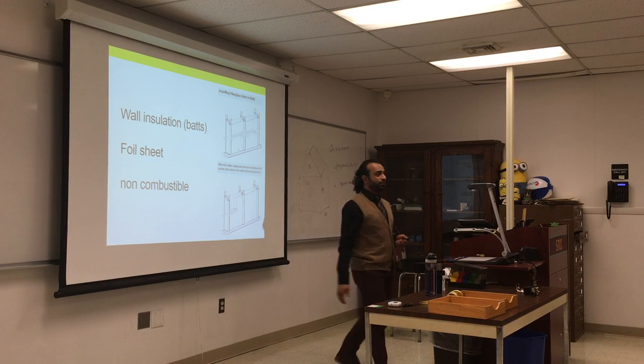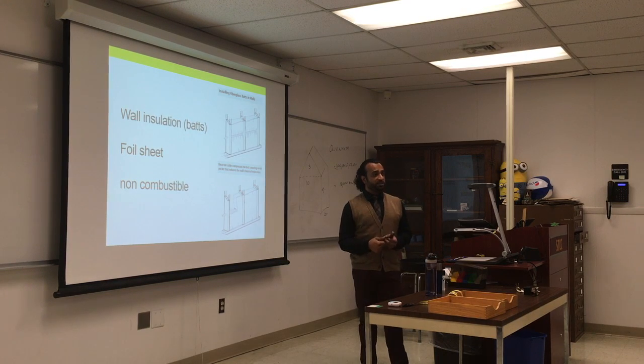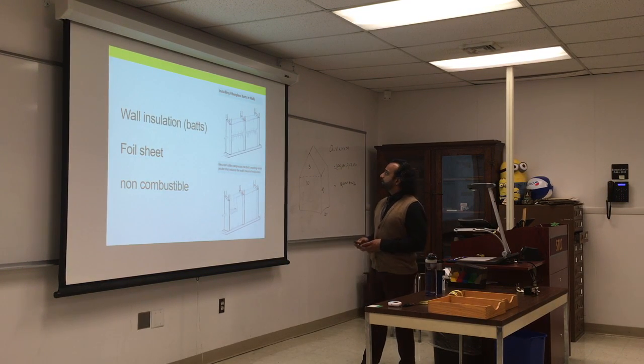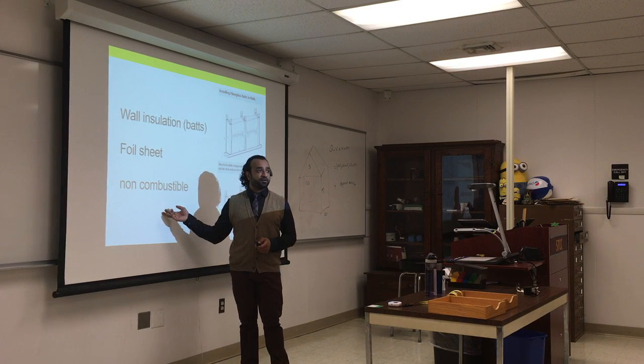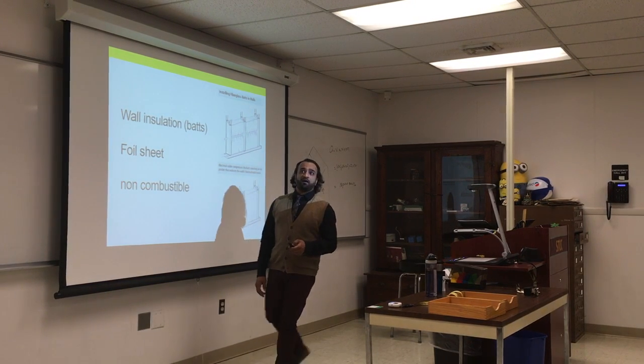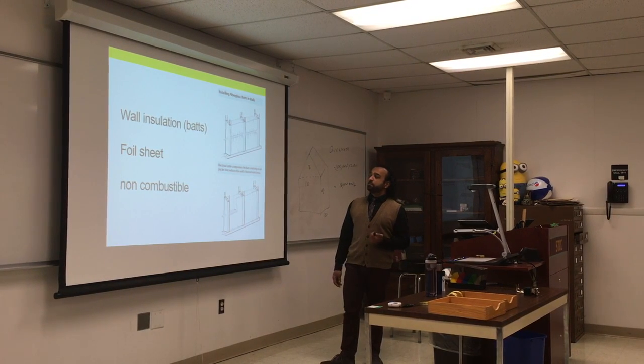What is foil sheet good for? What do we use foil sheet for? Radiation. It counteracts radiation, it reflects. And we also use kraft paper or wax paper for the moisture. And most of this stuff is treated to be fire retardant. Fire retardant now is being regulated more than before because of a lot of chemical issues. But again, they are supposed to be non-combustible.